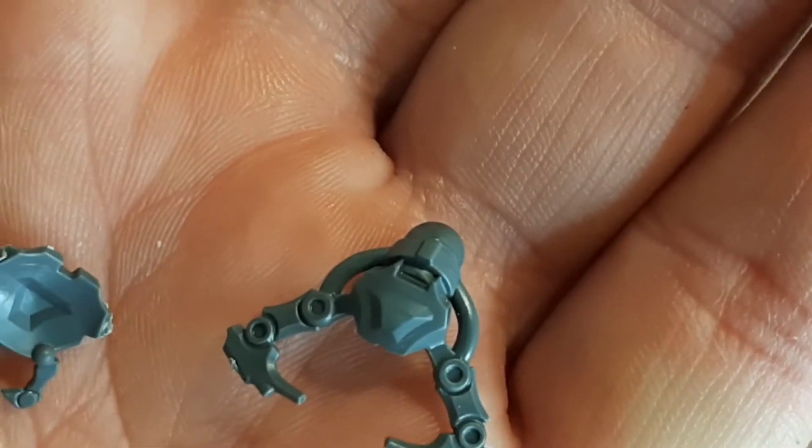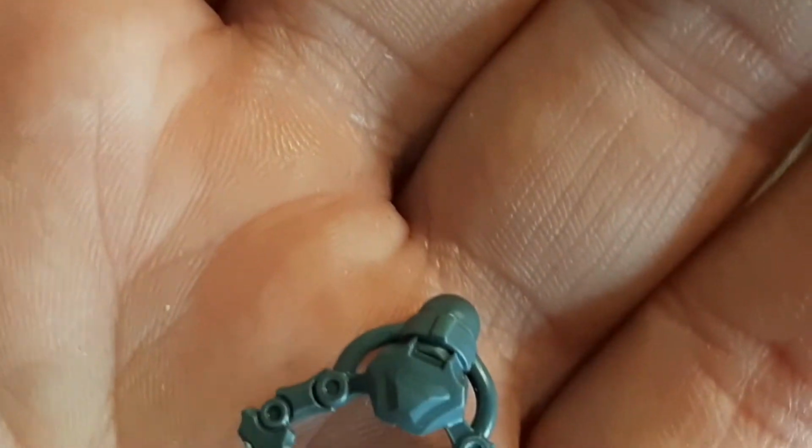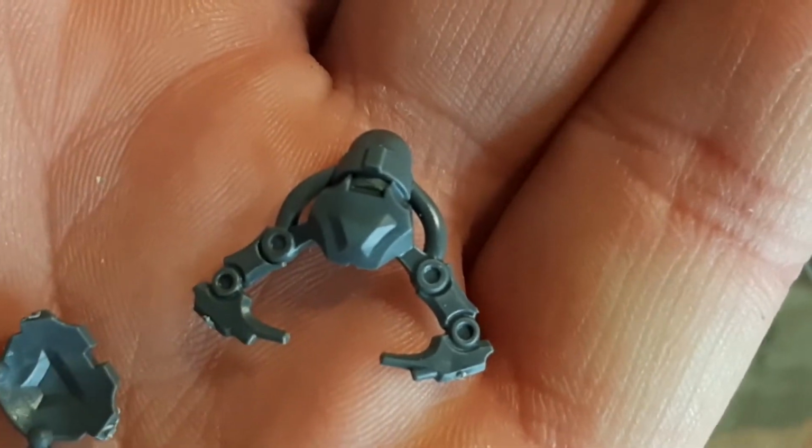But there's 2 head options. I'm going to go for the one with the 2 mandibles because I like that one. But what I'm showing you this side is, as you see, the groove inside just sits inside the groove in that one. Very simple. And then the ball section there just slots into the hole. So I'm going to clean that and glue that together, and then I'll come back to you.